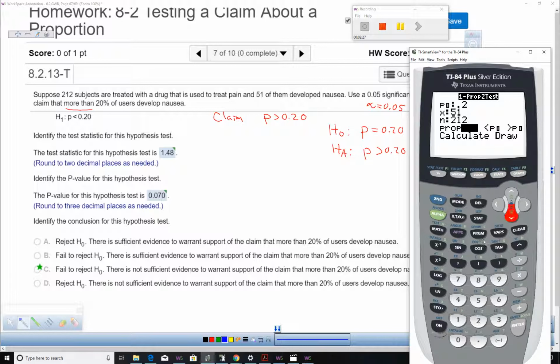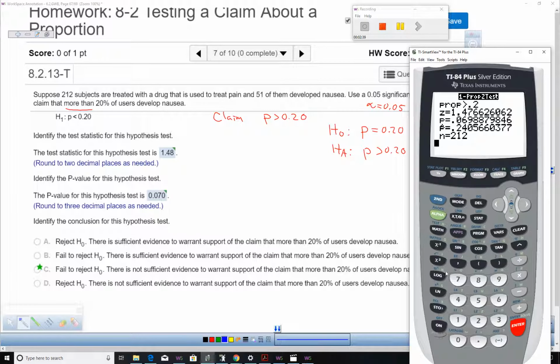And on this part, we need to highlight the mathematical symbol on the alternative hypothesis, so that is going to be greater than. Okay, so you might highlight calculate or draw. I particularly like this option better, but you can also click on calculate.